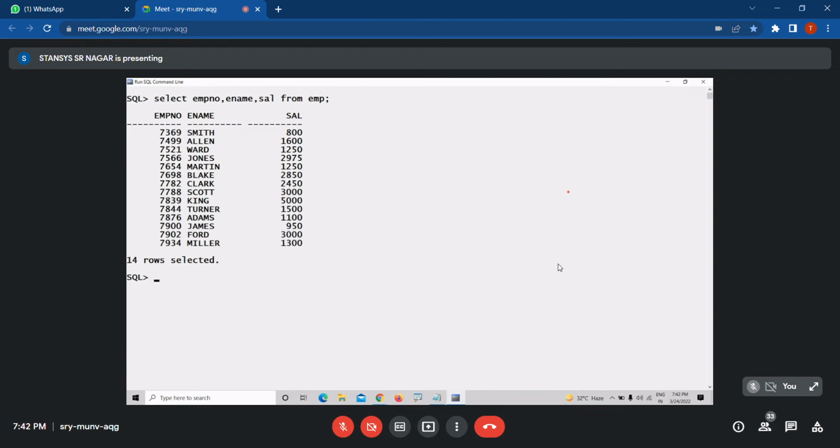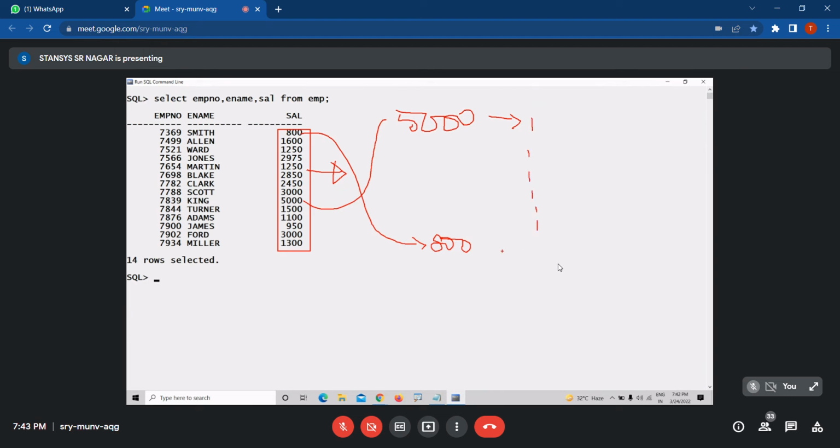So observe here, there are salaries. Generally, what we are going to do is arrange the salaries in descending order. If you arrange the salaries in descending order, 5,000 is the top and 800 is the lowest value. So for 5,000 I need to give rank 1. Like this, I need to give the ranks: rank 1, rank 2, rank 3, like that. To generate this rank, for the highest salary rank 1, we need to use a rank function.